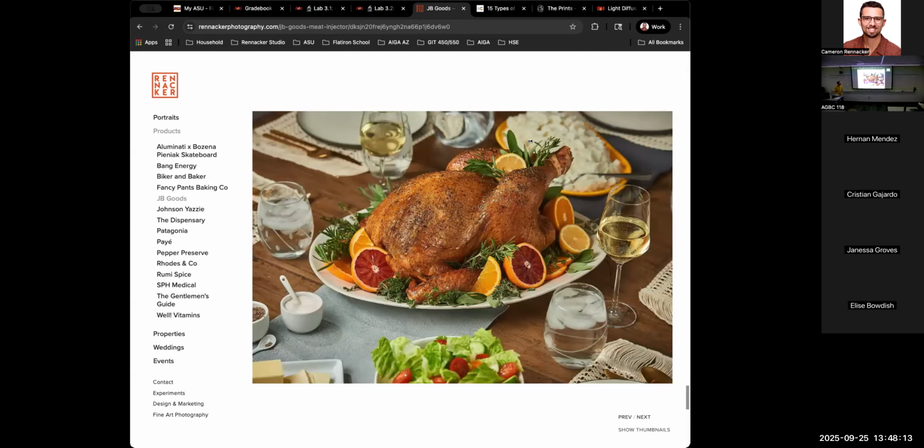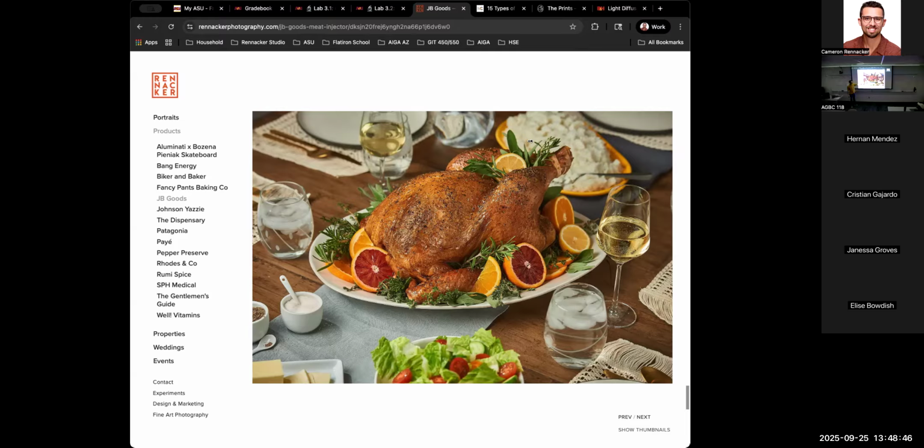What kind of light are we working with here? Why? How can we tell that? If we look at the specular highlights, we still have some really small spots of light, but how can we tell this is soft lighting? There's no harsh shadows. Everything down here looks nice and fuzzy. It's really soft. You can see the detail underneath the plate. Over here, there's a hard shadow near the salt and the board. So we've got a little bit of a mix going on.